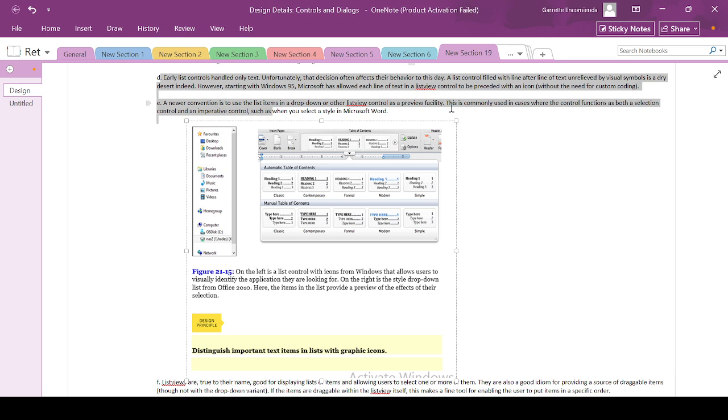So a newer, more sophisticated application of a list control or a list view control.